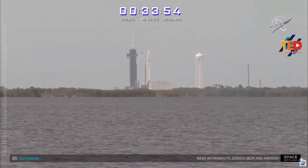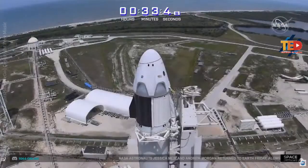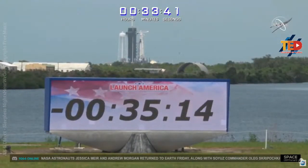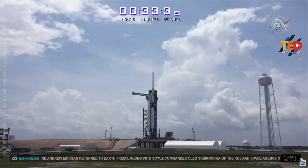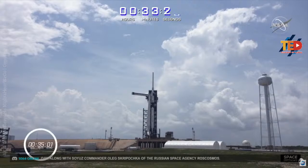Prop load for Dragon took place weeks ago and just a few miles down the road in what we call Dragon Land. And those propellants, they are MMH, or monomethyl hydrazine, which is the fuel that we use. It's hypergolic fuel. And NTO, or nitrogen tetraoxide, that's the oxidizer. So those two come together and they ignite in space to propel the vehicle. You don't need that TEA-TEB or a third thing to ignite, because hypergolic propellants don't require it. You just need the fuel and the oxidizer.